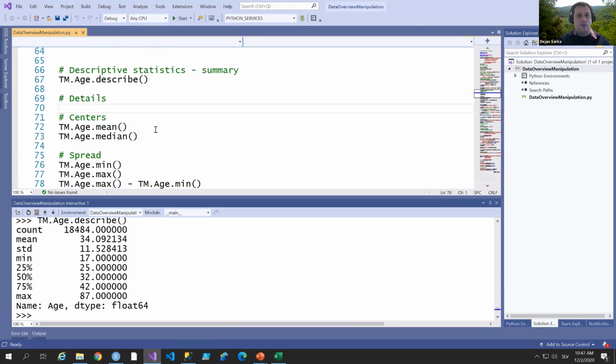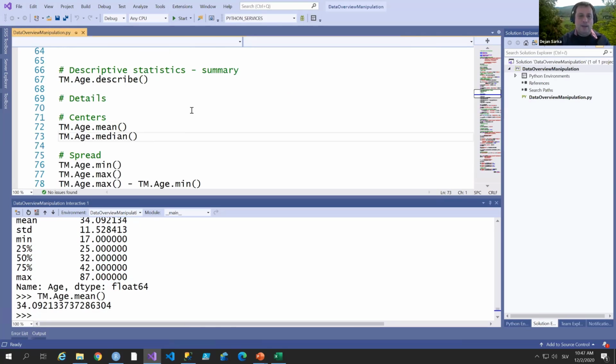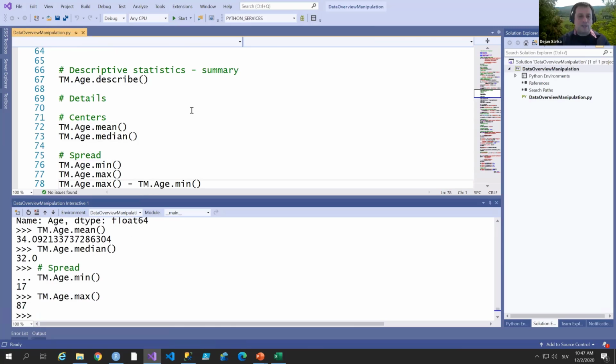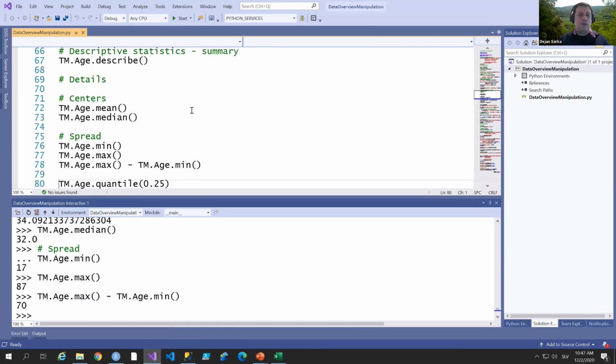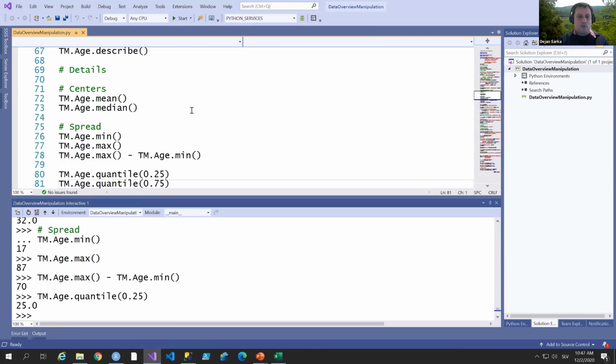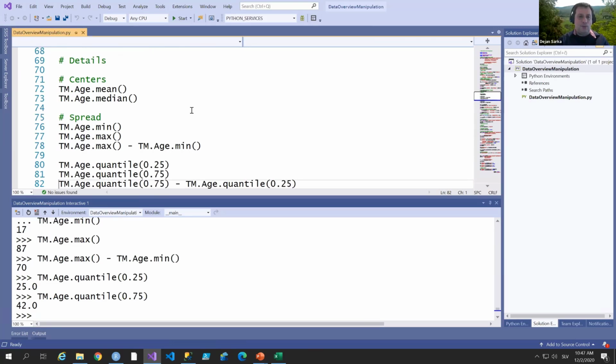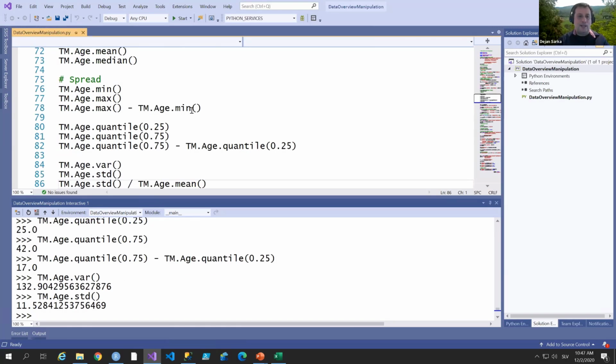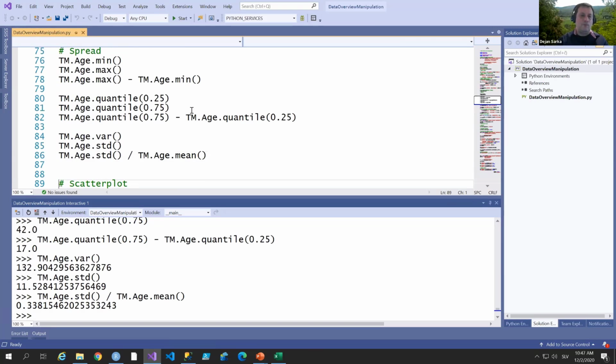Of course, I can use separate functions like mean and median, and again I see that the median is slightly lower than the mean. I can use minimum and maximum functions and get the range. I can check values at different quantiles and calculate the interquartile range. And then I can calculate variance, standard deviation, and coefficient of variation.